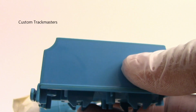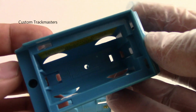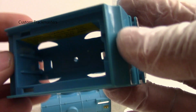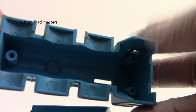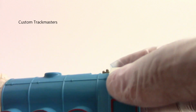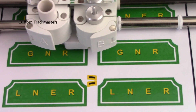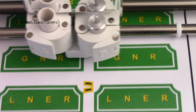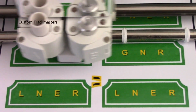Once we have everything ready and clean, we remove the stickers, protect the buffers, as you can see right here, and I remove the battery terminals. Very easy process. And I cover here with masking tape the roof and the face on this model Gordon. And now we are ready to paint. While the paint is drying, we cut our stickers for this model Gordon. Enjoy it.